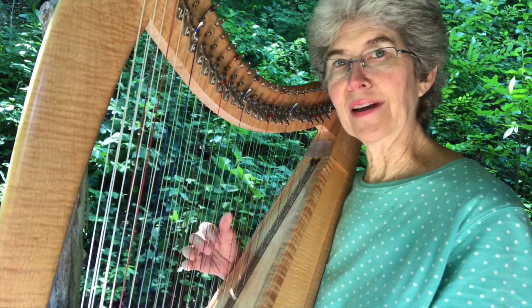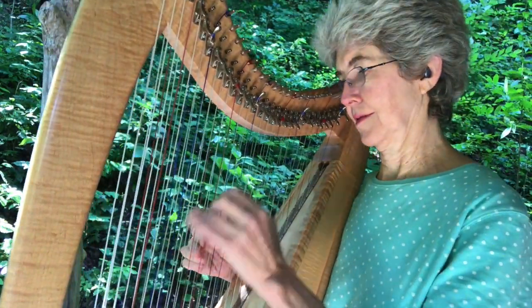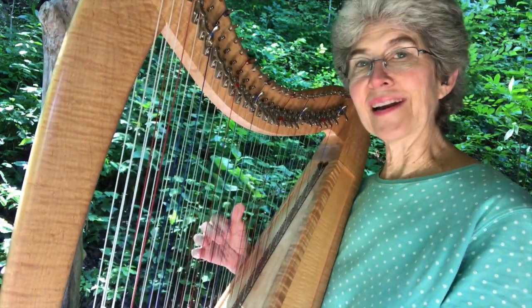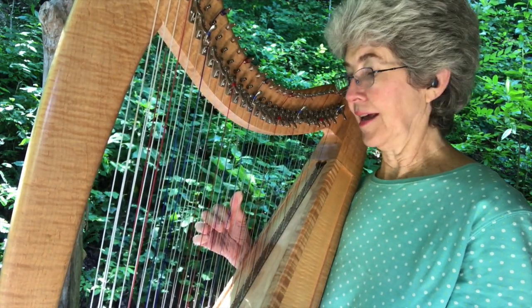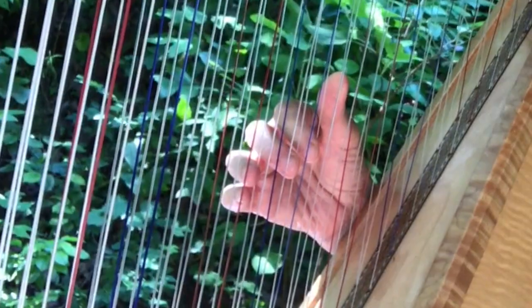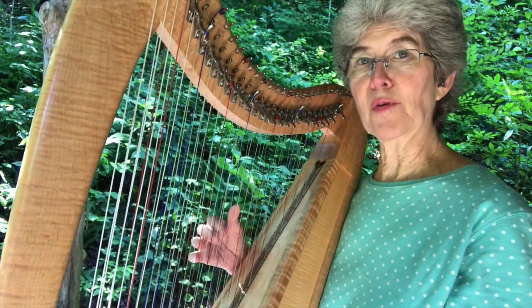I'll show you this using The Parting Glass, the Irish tune. So, this tune. That one. This exercise is pre-placing on the and. It's just an exercise that you do. This is not how you play, but it will vastly improve your playing and make it easier. You can do this on a tune that you're working on. You don't have to do it on this. So instead of playing it the way I normally would, where I lift off the harp, I play that. Instead of that, I'm going to pre-place on the and.